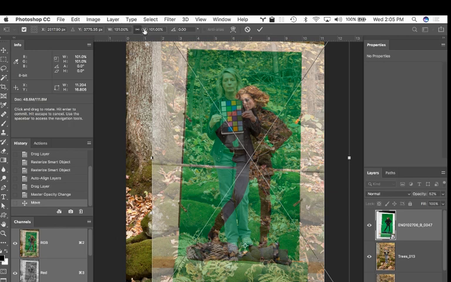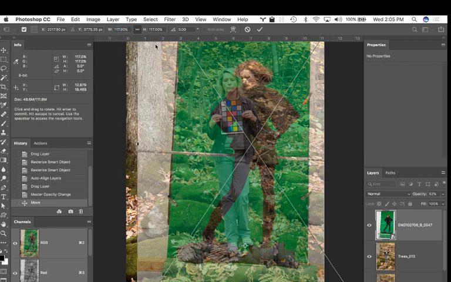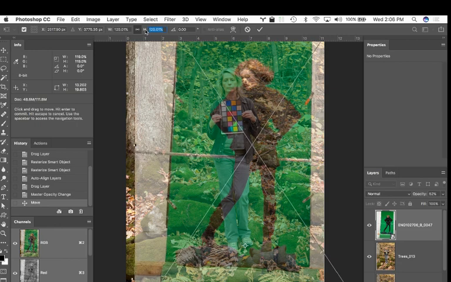Again, hovering over the height marker or the width marker, it doesn't matter. They both do the same thing. And start to scale up, and you can actually see her feet are roughly in about the same spot. But now I'm going to take her head slightly higher and then drag her whole body down just a touch. And you can actually see, again, I know that my wife is 5'8". This girl is a little bit taller than that, so I'm going to bump this up just a fraction more. And that feels about right to me. What do you guys think?